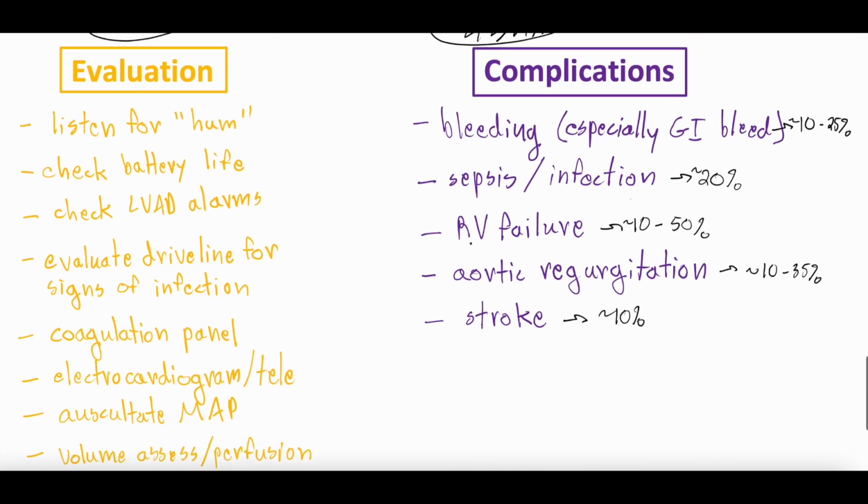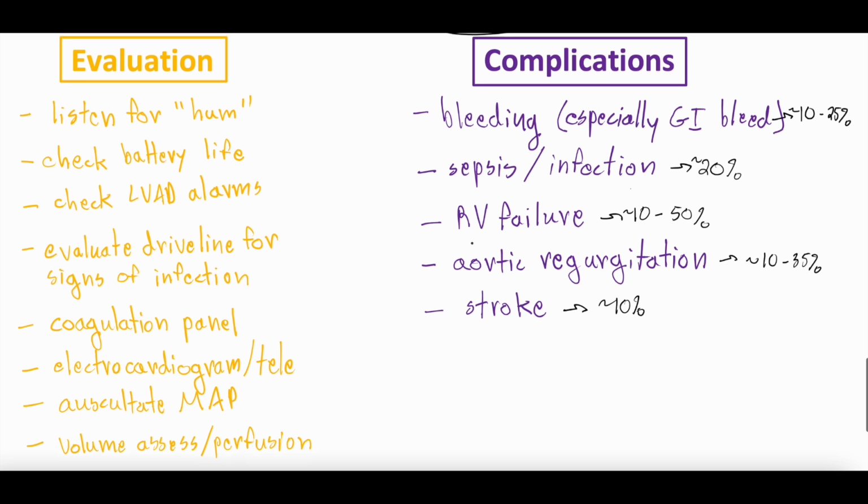All right, so how do we evaluate an LVAD? This is really complex, and this is certainly not a comprehensive list, but when an LVAD comes into the clinic, or you have an LVAD, or you see one in the emergency department, you just are curious how to evaluate an LVAD, there's a handful of things you should do. The first is always to reach out to the LVAD team. They want to be involved. They follow patients with LVADs really, really closely. There's usually a coordinator on call 24 hours a day, depending on the institution you're at. Call the LVAD team, let them know that an LVAD patient of theirs is at your institution, and they certainly will probably know that patient and want to be involved.